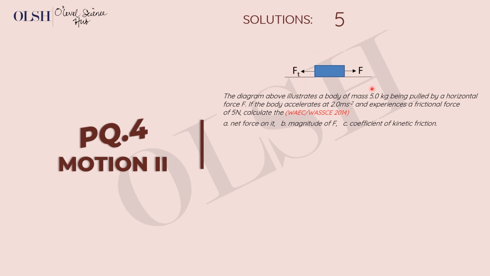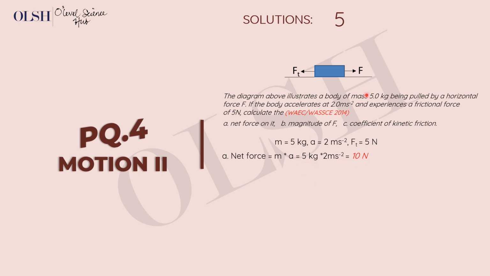The net force on this object is the force that will create an acceleration of 2 meters per second squared, right? So if we just bring in the formula for force, which is mass times acceleration, we know the mass, we know the acceleration, we put it into the equation, and we'll get the net force that is supposed to generate that acceleration. So that's what we've done here. We have mass as 5 kg and acceleration as 2 meters per second squared. If we multiply that out, we have 10 newtons.